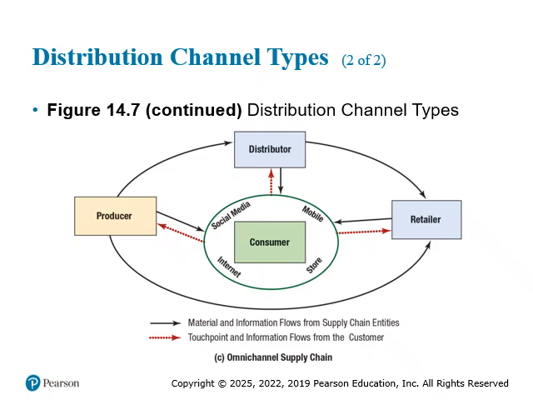This is a picture of a customer-centric omni-channel supply chain. Remember, there were other types, but basically, if we're talking about a customer-centric supply chain, what we're talking about is the ability for the consumer to access the material, or for the suppliers to deliver the material, regardless of their stage in the supply chain, directly to the consumer. So we've got distributors going straight to consumers, retailers, producers, whatever.